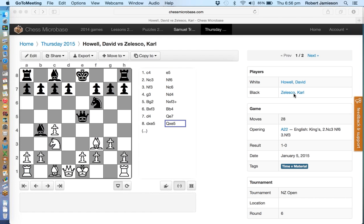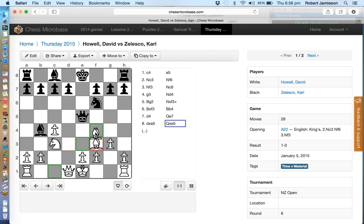So Wi-Fi chose bishop f4. But why do you like that one? Pardon? Why do you like bishop f4? So the move you've chosen, you're going to play bishop f4. Because if he takes the knight and grabs the pawn, we get lots of time. So you'll be ahead on time, and his queen will be running around. So you'll be happy with that? Yep. Okay. All right. I'll move on and ask someone else see what they think. All right, thanks, Waifu.